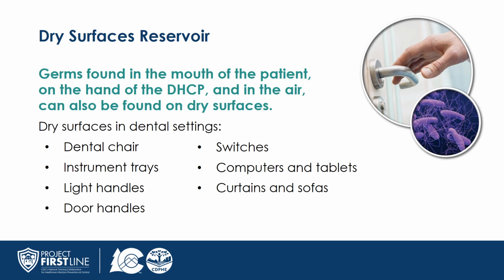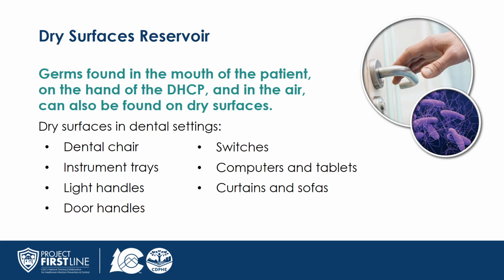Now let's go to the second reservoir, which is dry surfaces. These reservoirs include high-touch surfaces, for example, the dental chair arms and headrest, the light handle, and the instrument tray. Door handles, as well as surfaces like countertops, computers, and tablets, are all possible reservoirs. Dry reservoirs can also include soft surfaces like curtains and sofas.